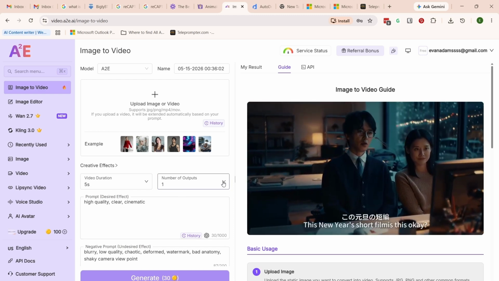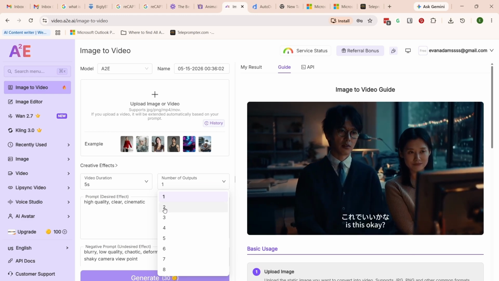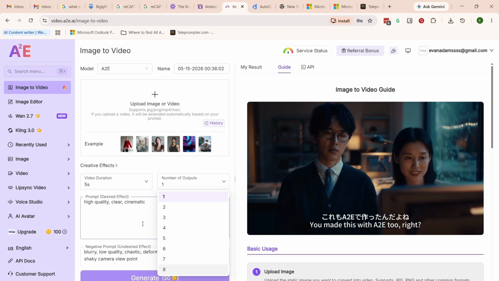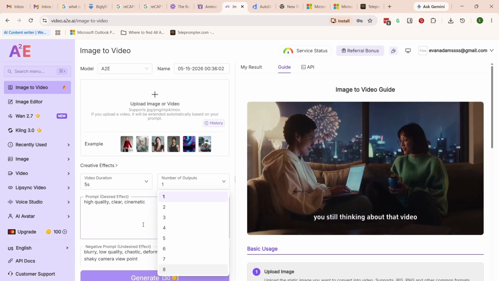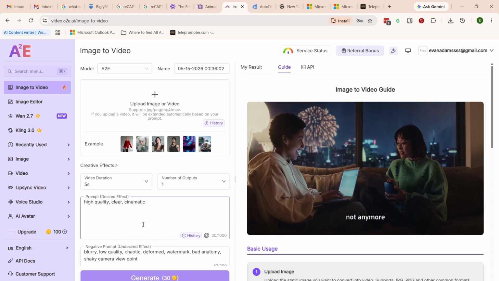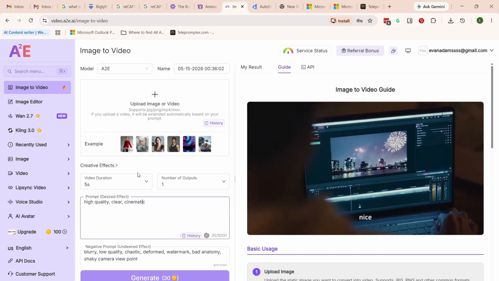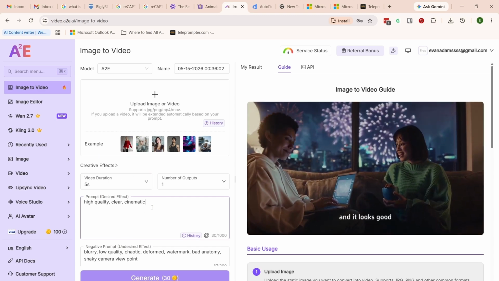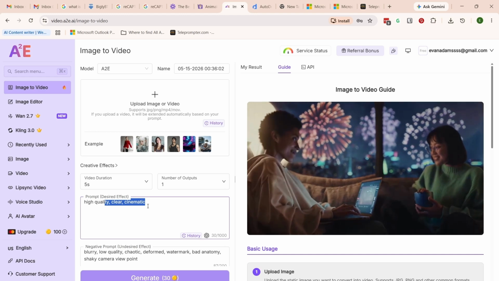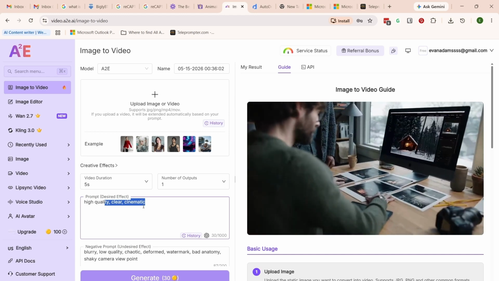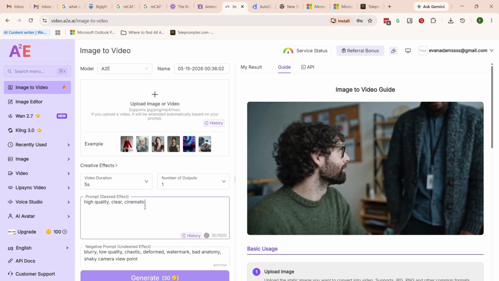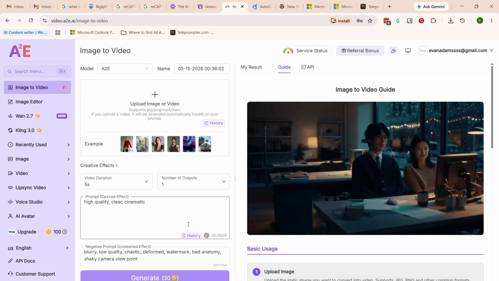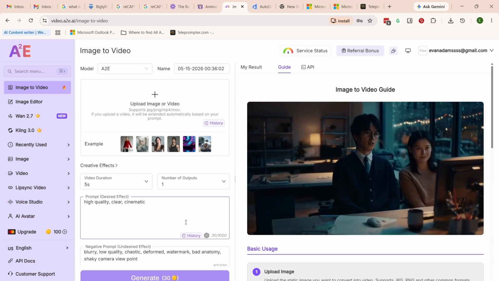And how many copies do you want? 1. If you go to 2 copies, it's going to increase the cost, but 1 copy is enough, because this is an application that will give you exactly what you want, because it has very high quality models integrated into it. So once you set the image here, you press the prompt that you generated either from ChatGPT or whatever you might have typed by yourself here. It can generate video, it can generate image.